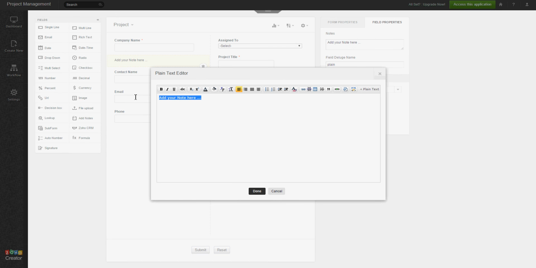So we're going to call this contact information, and we'll actually put a couple of dashes in front and back. And we're going to make this blue, and we will make the font just a little larger.